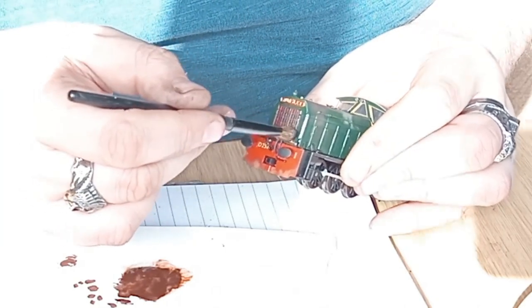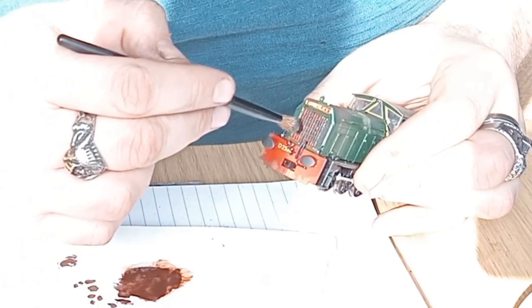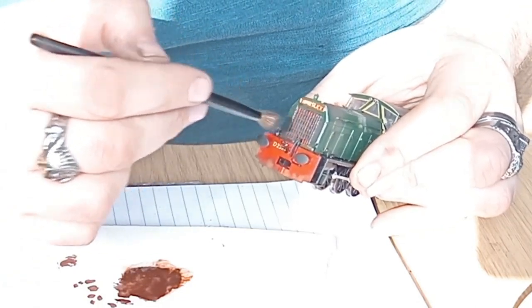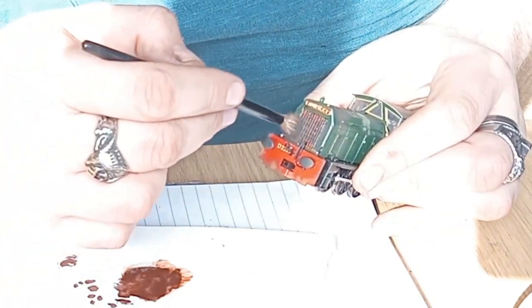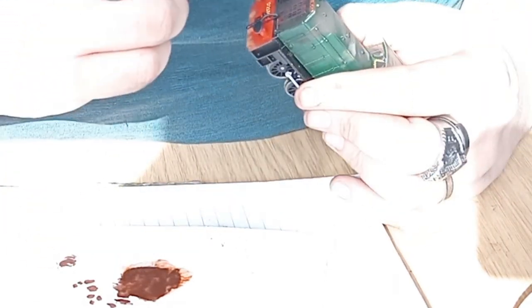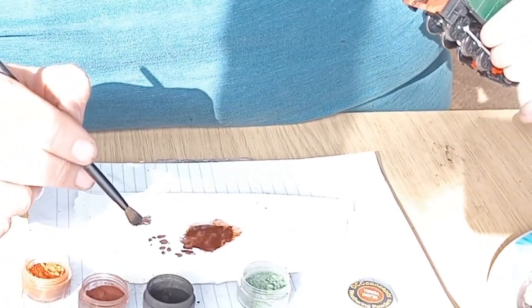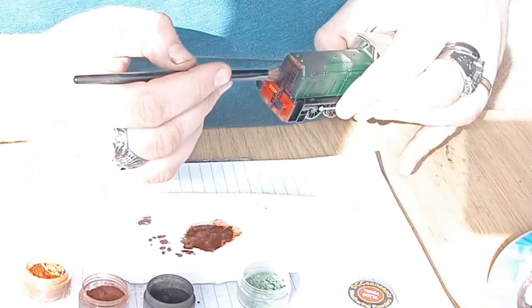Of course, you want this grill to be dirty. Unapologetically dirty grill. Get a bit on the Huntslet logo as well. Pardon me while I just make sure I'm getting that in the right place. There we are, that'll do nicely.